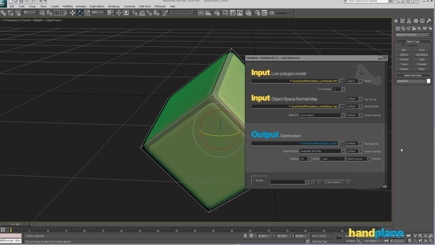So this all may seem kind of confusing, but in reality it's pretty simple. For the best results, have this set to object space, bake into object space, use FBX files, and set this to auto detect. So this is the default setup for handplane, and this is correct for 99% of people. If you, for whatever reason, happen to bake into world space, you can use this world space dropdown. Or if you happen to have a 3D package that doesn't have output for FBX, you can use OBJ, and in that case what you'll want to do is bake into world space and not object space for the correct result.